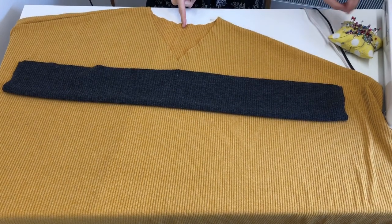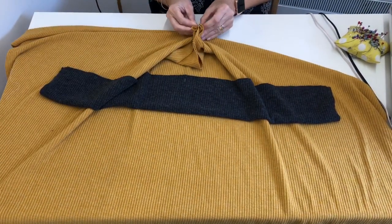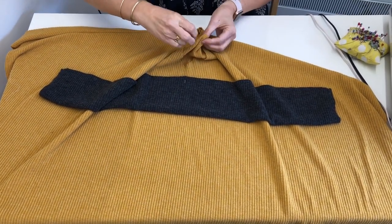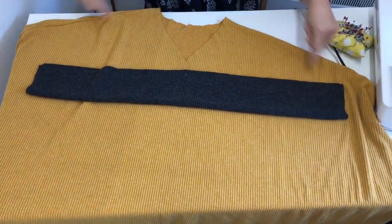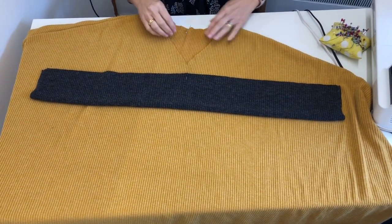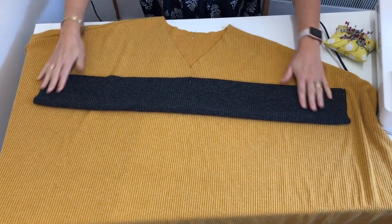And then I also need to find the centre of the back neck here as well. And the easiest way again is going to be just to fold it in half, hold your two seams together, and then put another pin in the middle. So on the sample that we're using here, we've already done the first step, which is to stitch our shoulder seam. So you'd have done that first, and then the next step is you want to find your centre points there. So we've done that.